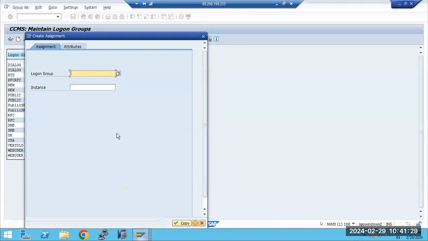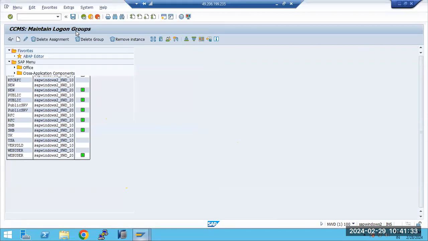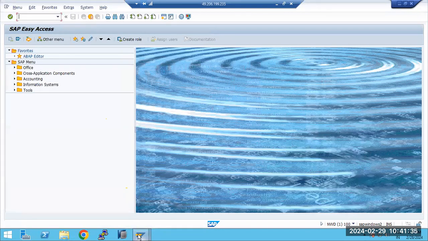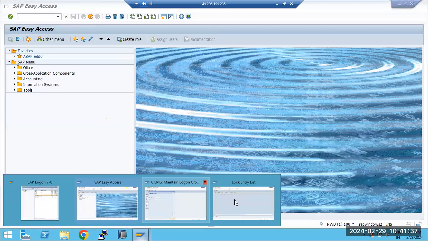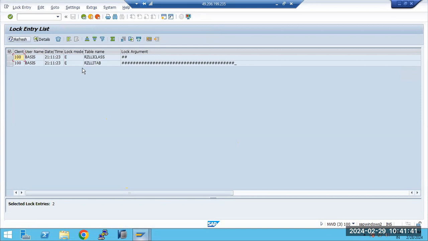The other person also opened the transaction, but his lock argument is cancelled here. So the system will decide which lock will be assigned. Previously there was only one lock entry for one table. Here there are multiple lock entries for the same transaction code: exclusive, cumulative, shared, exclusive, optimistic locks. So there are these types of locks.